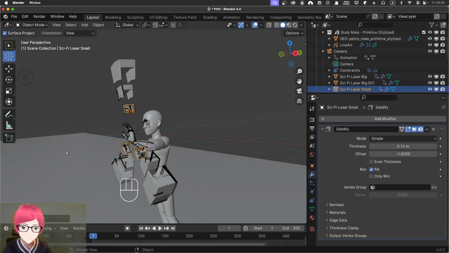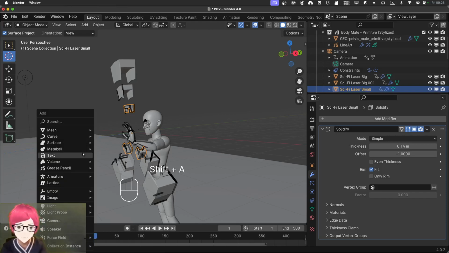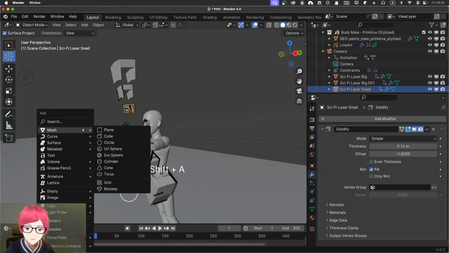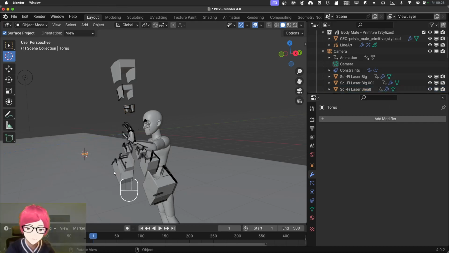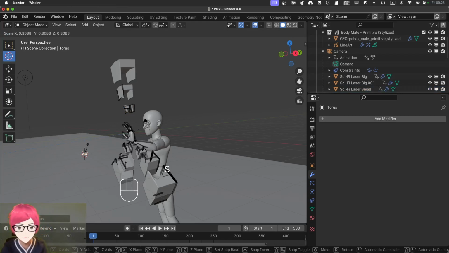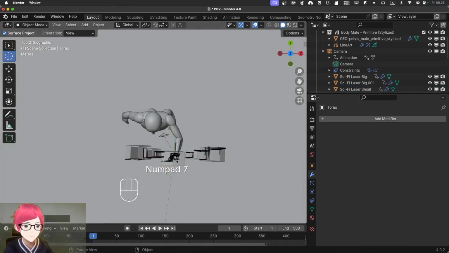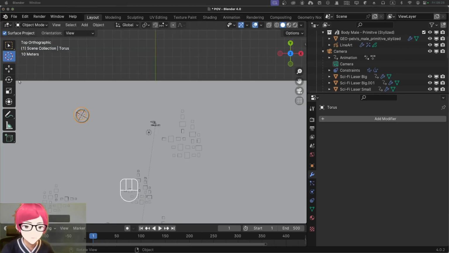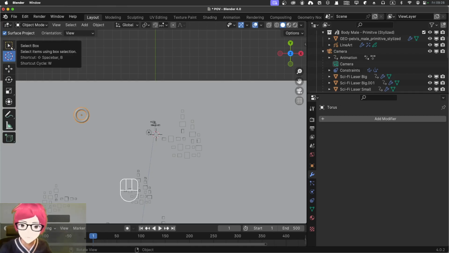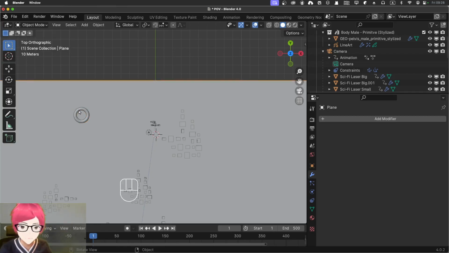For example, if I'd like to add another thing, add a mesh, maybe add a torus just to make things interesting. I can scale this torus to pretty big. I go to the bird's eye view and choose the select box so I can get the torus.